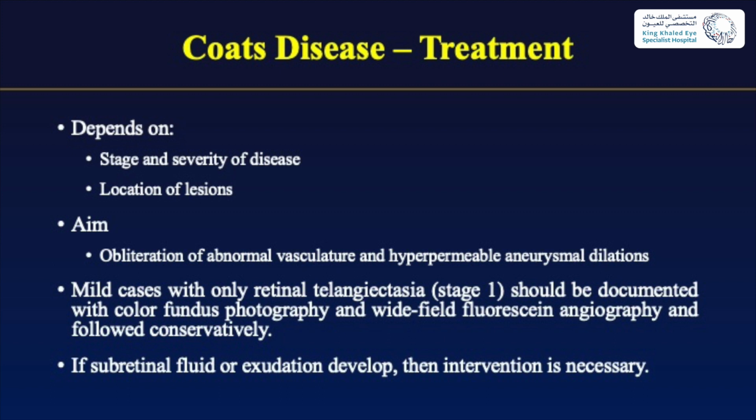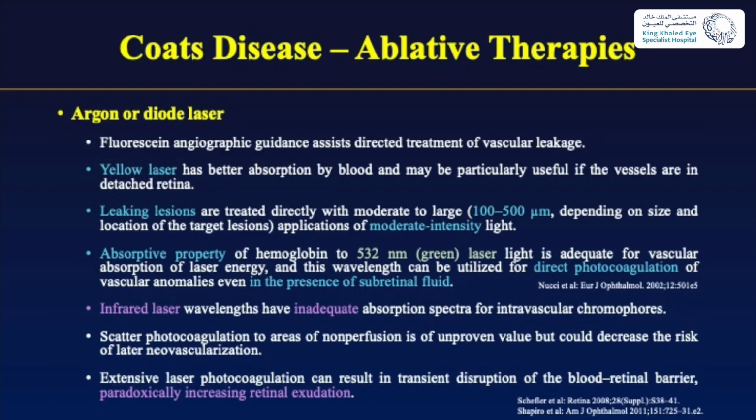It depends on the stage and severity of the disease, and our aim in the treatment is to obliterate the abnormal blood vessels by different treatment modalities. Mild cases with only retinal telangiectasia can be observed with serial photos. If subretinal fluid or exudation develop, then intervention is needed. The first and the most important treatment is the ablative therapy in forms of laser or cryotherapy.